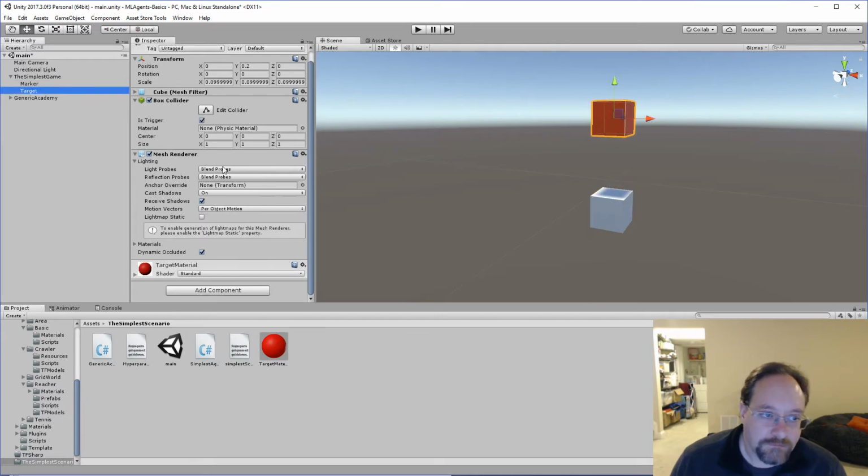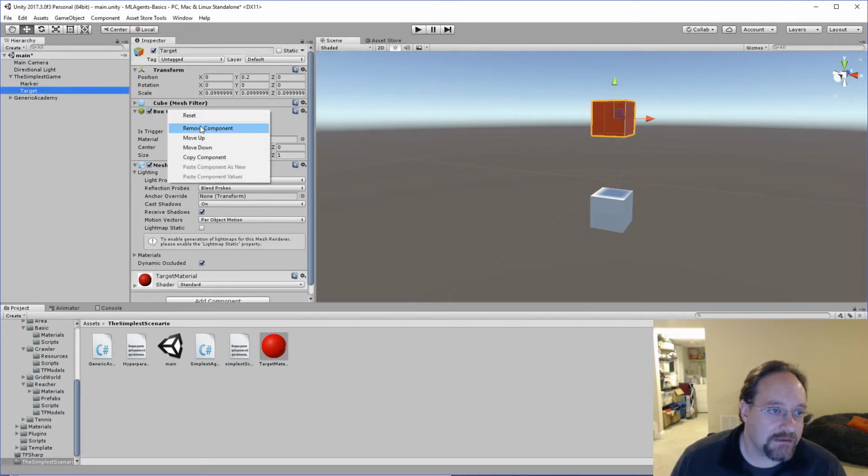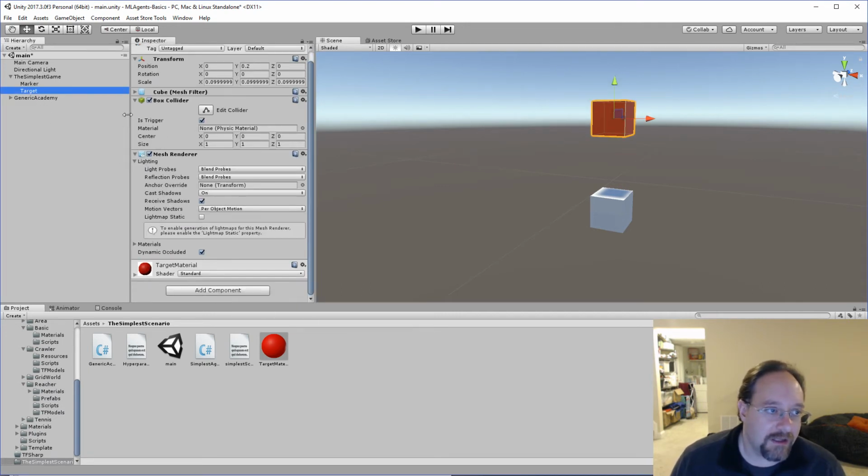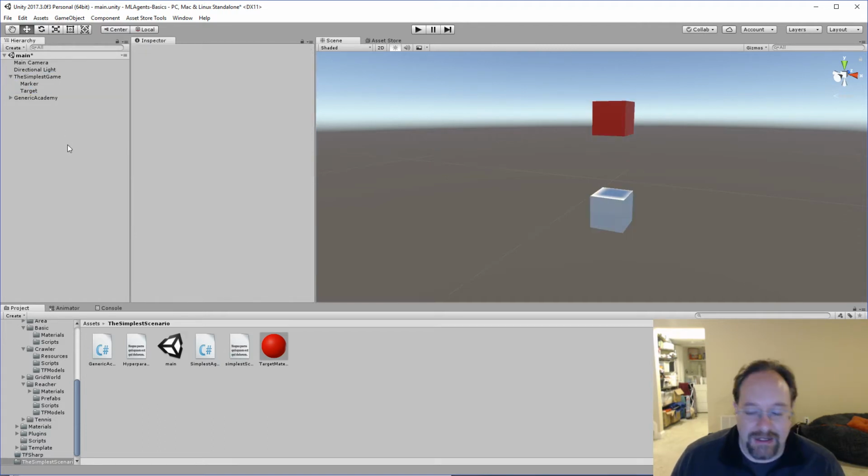Our target, again, has a collider, doesn't need it because we're just doing a raw distance, and then has a renderer, and then has that red color. That is all there is to the scenario. Again, I'm not prefabbing this out and getting people into prefabs and whatnot. And I know a large number of you already understand prefabs. But the point here is, again, really focused on just a super simple problem so that you can understand it. And then also, even if you're more experienced, it's a super simple problem that you can keep track of all the things so that if you're having an issue with your pipeline and you're saying this isn't behaving the way I think it should be, you have a mechanism to debug.